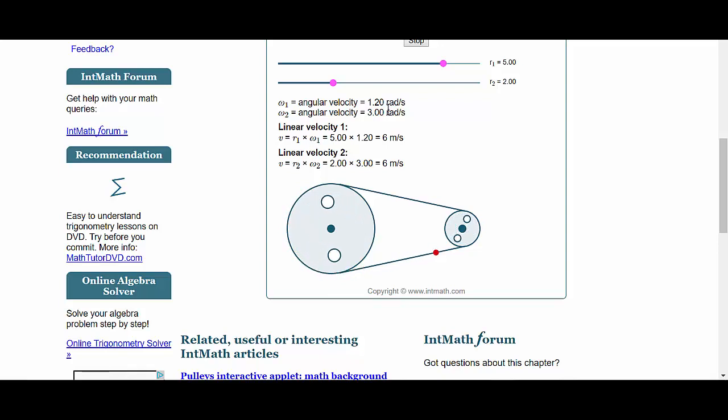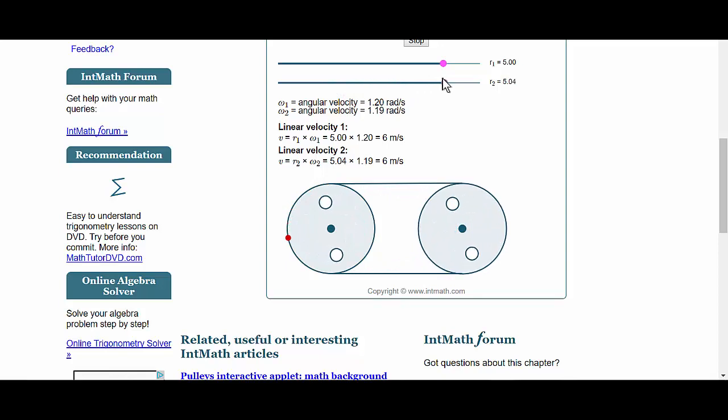Let me show you what happens if I do this now. Now I can adjust the radiuses. I can make these two things exactly the same size, or at least close enough to show you. Now can you tell they're rotating at the same rate? The reason is because they're the same size. So your angular velocities will always be the same if those things are the same size, but if you change the size, the smaller one's going to start rotating faster. So that's the idea.